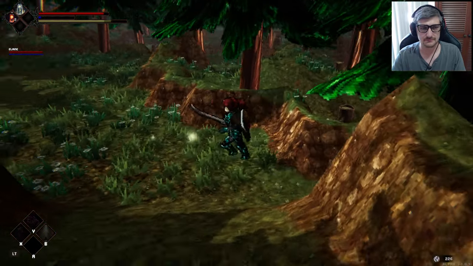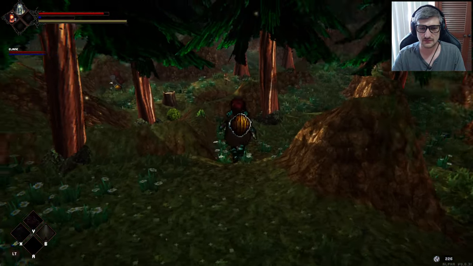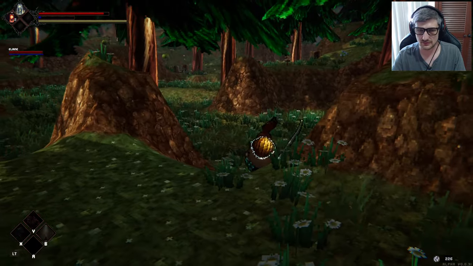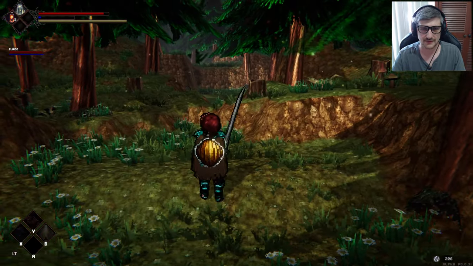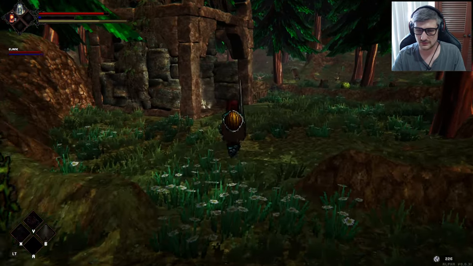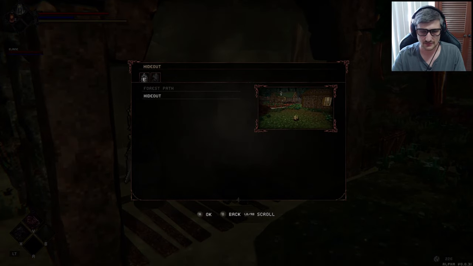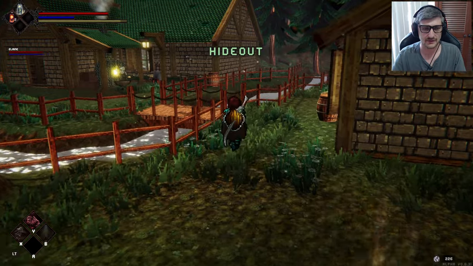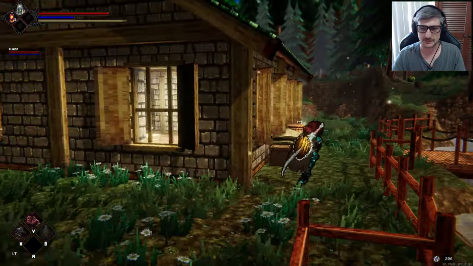Let's go back. I see another guy over there. Do the enemies come back or not? They feel like they haven't. They have. Okay. Good. Let's go back. Only takes a second. Let's go see if she's there somewhere. And if not, we can always level up anyway.